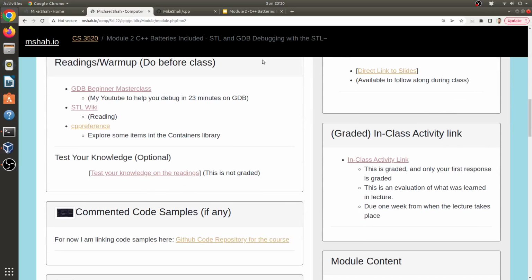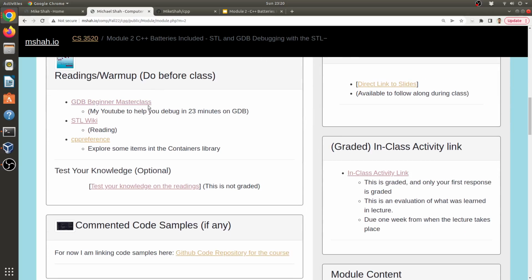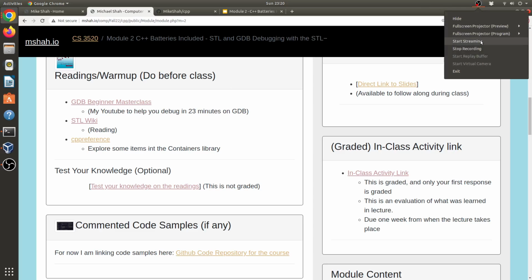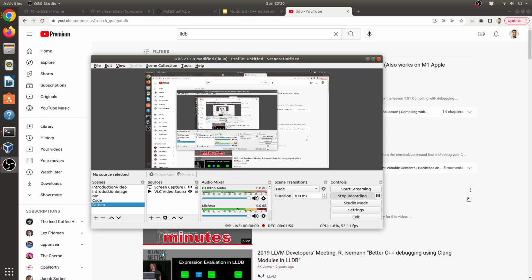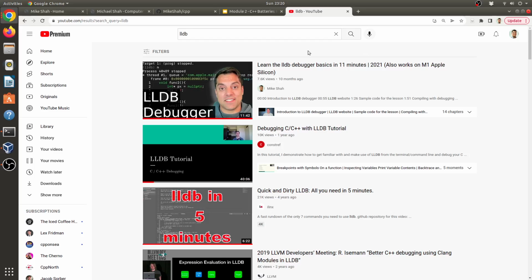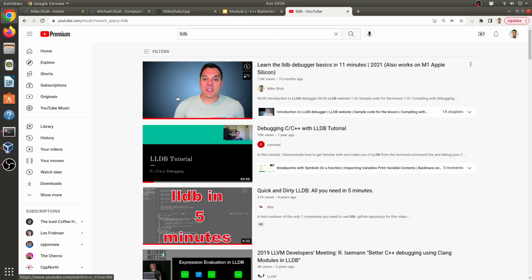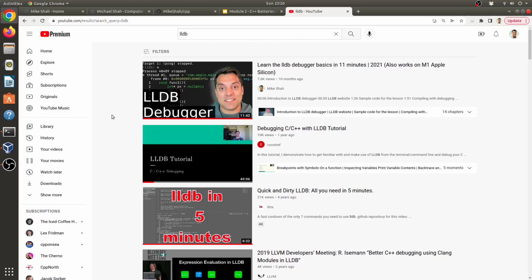With that said, there's a few different resources. There's a GDB video here on debugging. And actually, there's one other one that I want to add here. So let me just pause for half a second. I'll have to do this manually. Sorry, no fancy editing. And now that we're back, by the magic of the pause button, there is something for the LLDB debugger. So by the time you see this video, there will also be this resource.